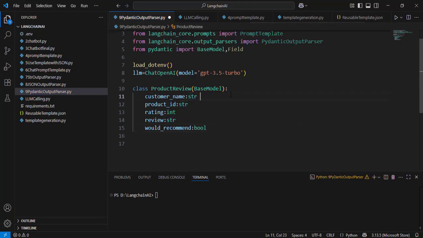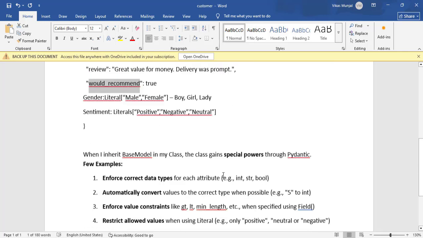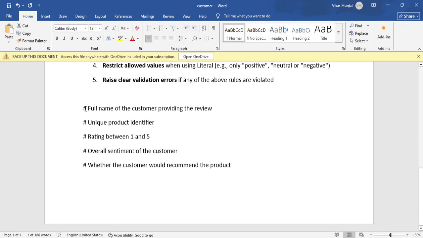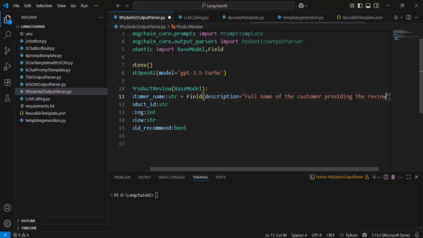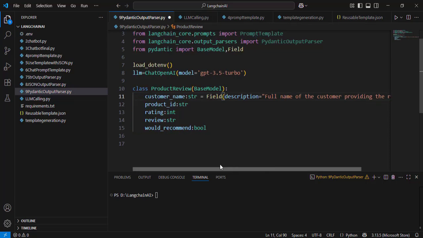So these are the data types I have defined. Now I can use the Field function and I can write the description. Under description I am adding this: it's the full name of the customer providing the review. So it is the name of the customer who is providing the review. So this kind of detail I am adding. The description is helpful for the LLM.